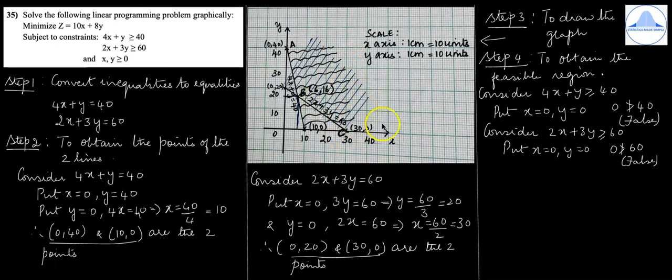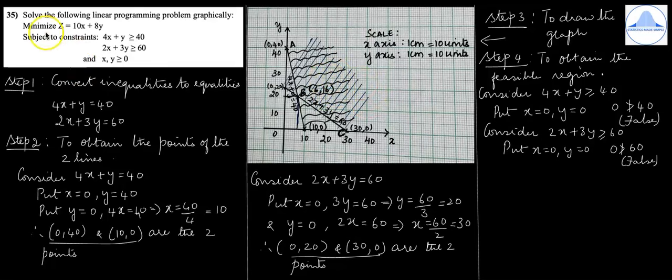Now what you should do, you have to see where both the types of shading are there. If you take this particular area, there is no shading at all. If you take this triangle, only the zigzag lines are there. If you take this triangle, you have only the blue lines, but only this open area has the zigzag line as well as the slanting blue lines.